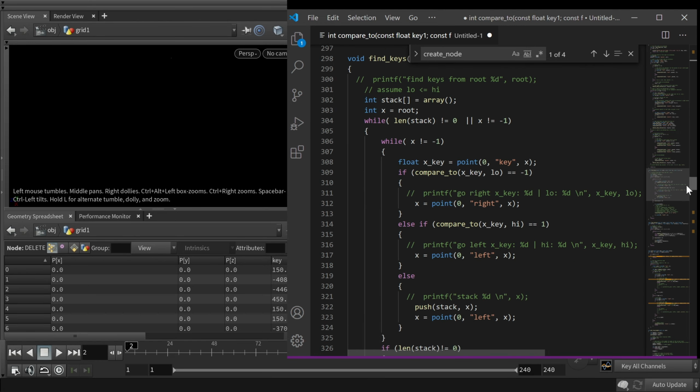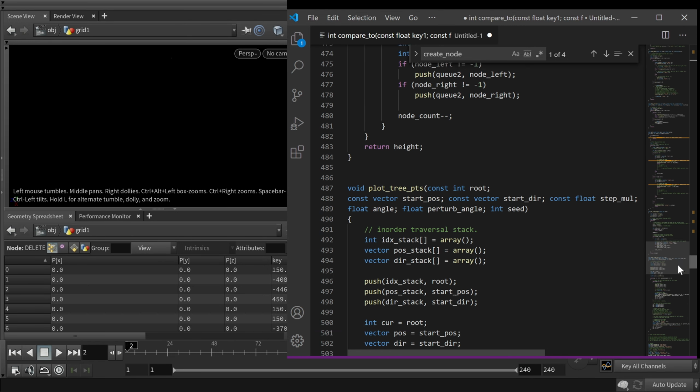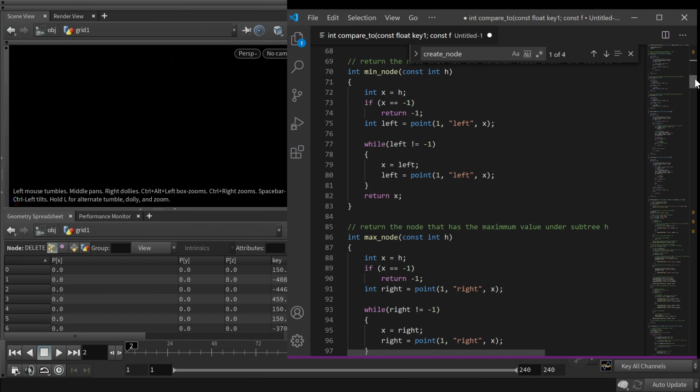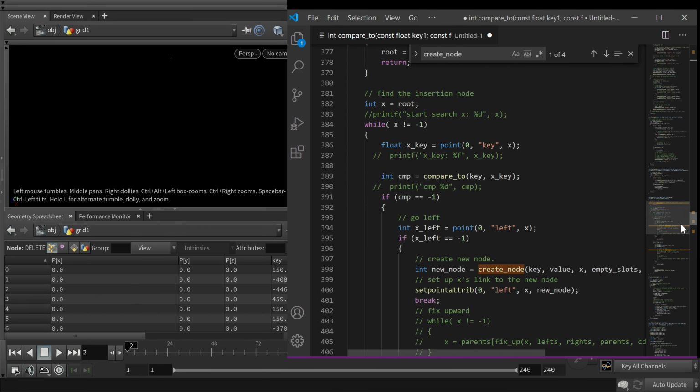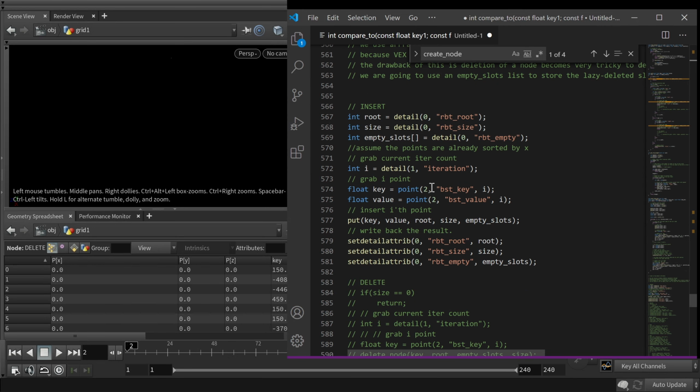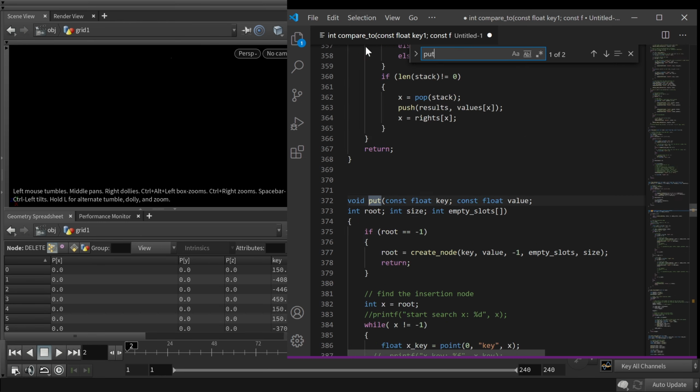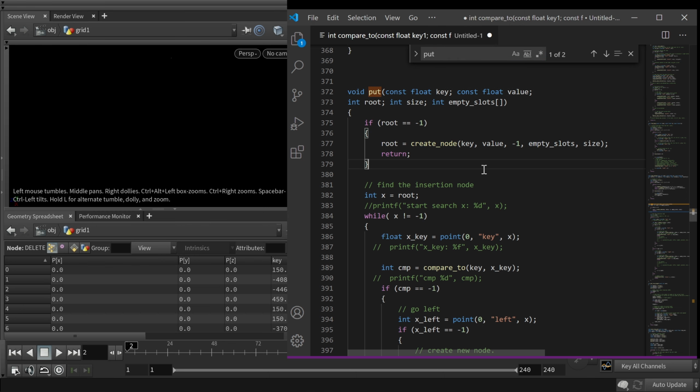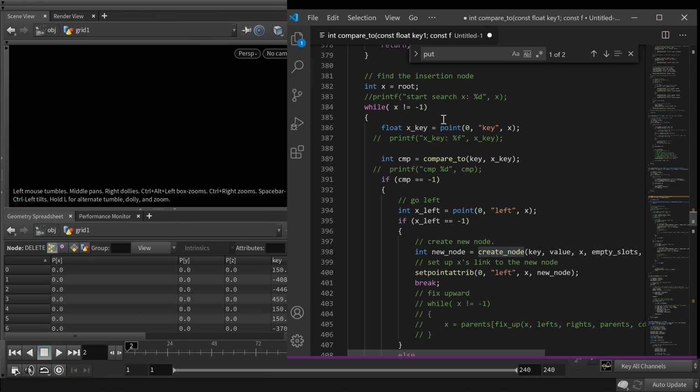And for other kinds of operation, it's just a normal binary search tree operation. For example, let's see the insertion code. So let's see the put. So for put, we simply first create a new node. It may be the memory from the recycled points, the reused points, or the newly created points. And we just have to find the slots to be inserted.